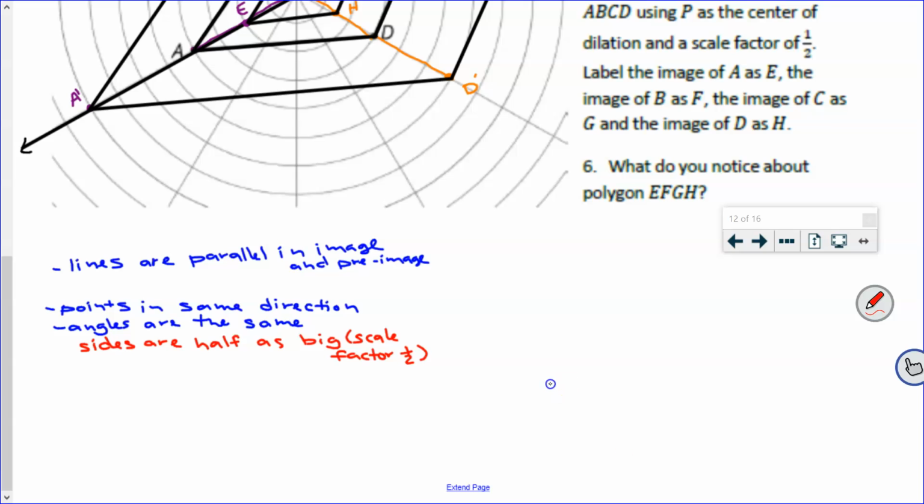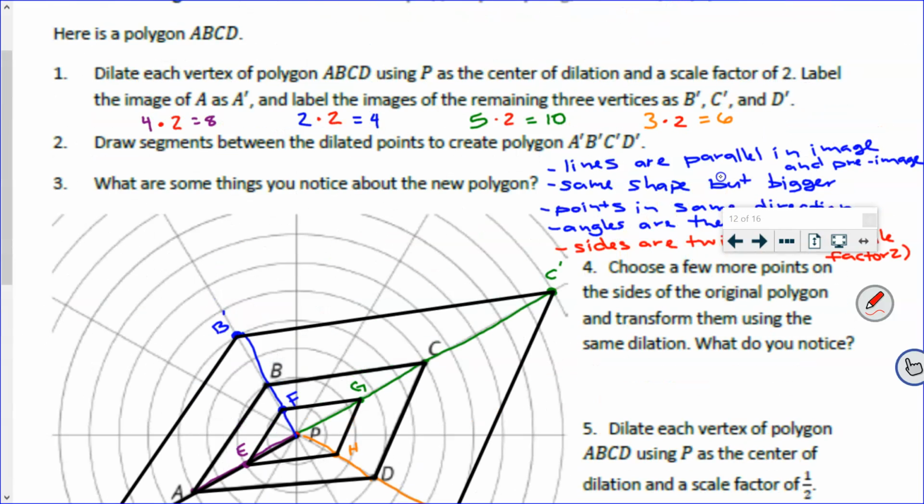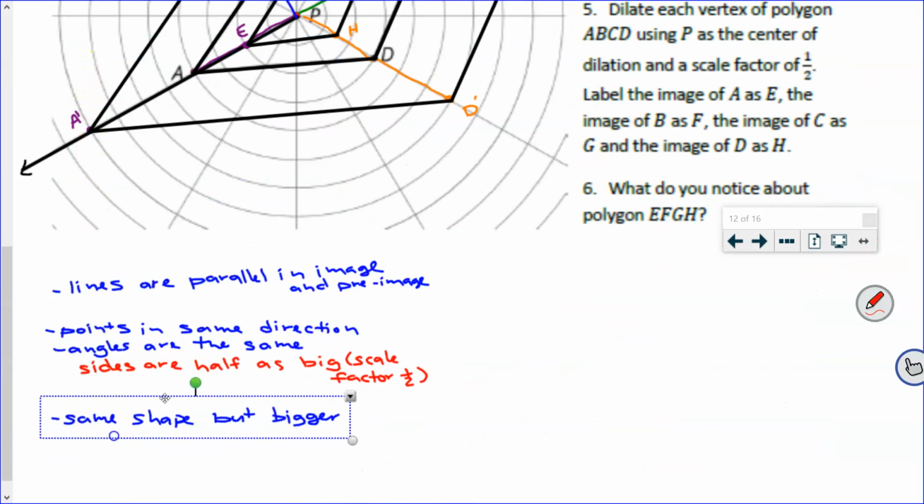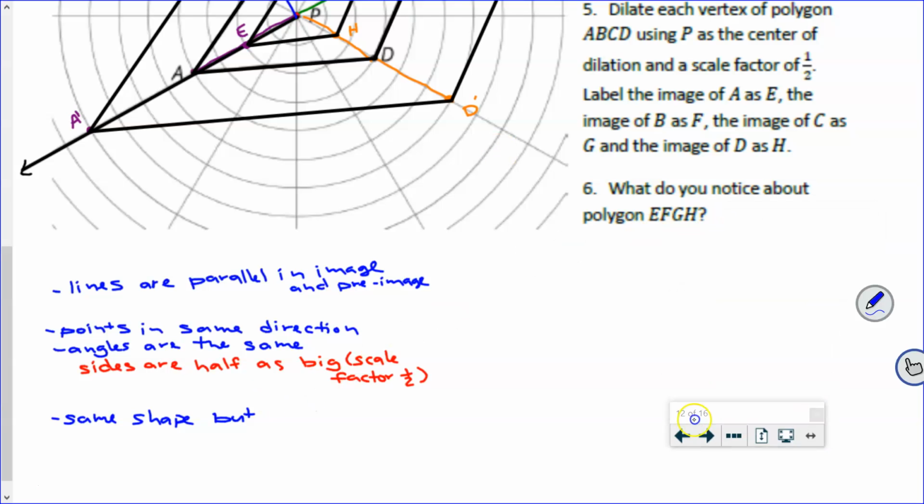And, uh-oh. That's weird. That one that I didn't want didn't actually copy. Same shape, but smaller. Do you see how cheaty I was that I just copied and pasted? I know you guys can't do that, so go ahead and just put mostly the same as above. All right, we're getting short on time, so let's quickly move on.